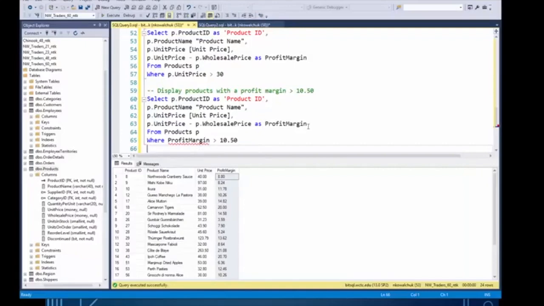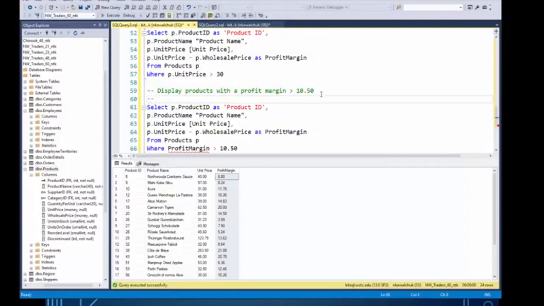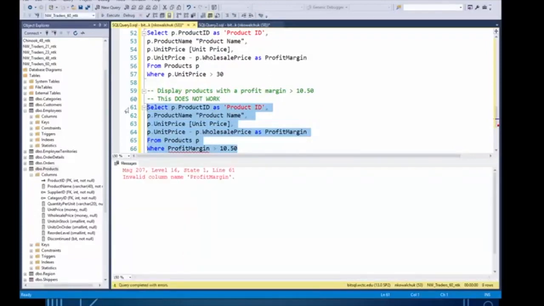That's because I cannot use my column aliases from my select clause in my where clause. SQL Server doesn't allow this. And if I am just being a little headstrong here and I want to try to make it run anyways, it's going to give me the same error message when I run it.